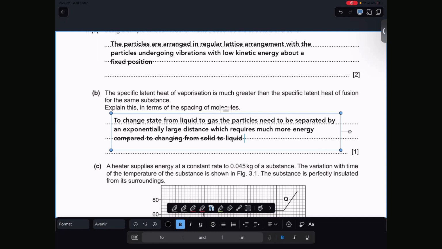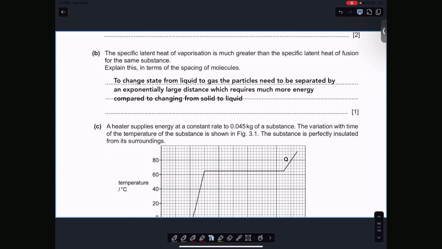Do you know what the mark scheme answer was from the previous one? It was not there. Yes, because I feel the kinetic energy part is subjective. Low KE vibration, because a high temperature solid, like let's say titanium, can go up to 5,000 degrees Celsius. That's a lot of temperature. The vibration is really fast. So we can't really say it's a low KE vibration.